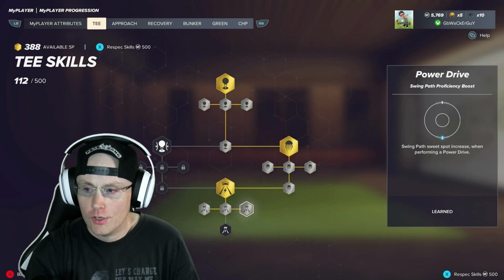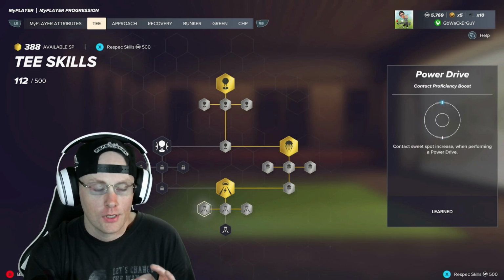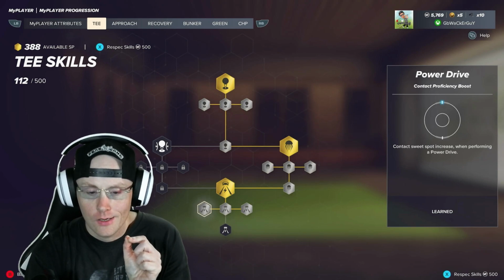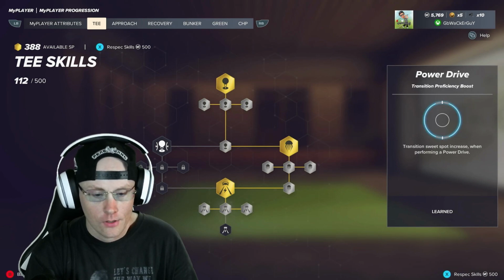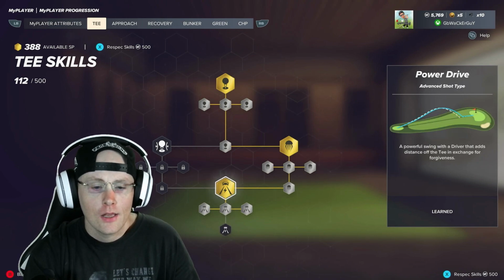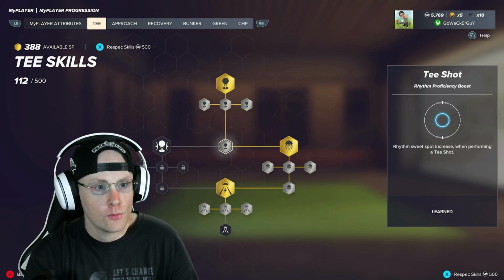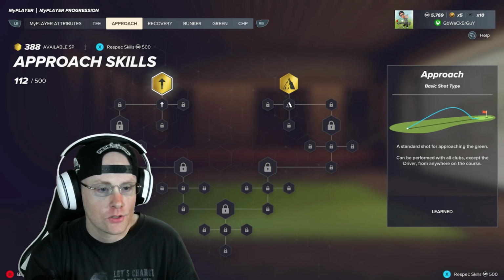So even though you see here we have utilized the swing path and the proficiency boost, or the contact boost, the bars are still going to be small, guys, no matter what. They're still going to be small, just not as small when you utilize the contact and swing path. So I'm not going to waste 8 points on the rhythm, because I don't think the rhythm matters. So that right there is what our T skill tree looks like, guys. If we move into the approach, again, you're going to have your base starting one.